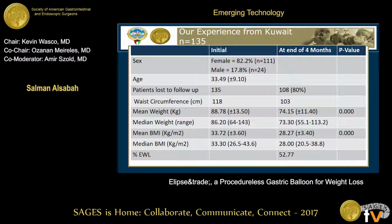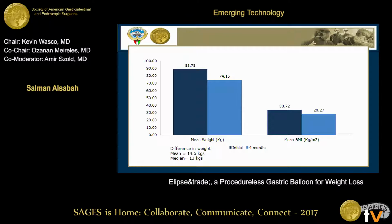excess weight loss was 52%. So this is to show you the graph before and after in terms of weight in kilograms. So it's around a mean of 14 kilograms drop, as well as you can see the mean change in BMI.